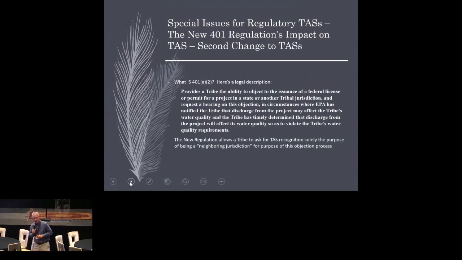So a little bit about the 401A2 process. Again, this process is intended to protect your waters from activities that occur upstream of your action. For example, in California, the state of California is the certifying authority, and they issue a water quality certification. What happens then is the federal agency notifies us at the EPA and says, okay, we've got a permit and a water quality certification for this action. EPA, you need to take a look at it and see if there's going to be an effect on a downstream jurisdiction. So what EPA does is look at that certification and the action, and determine whether or not there may be an effect on downstream water quality, a downstream certifying authority.